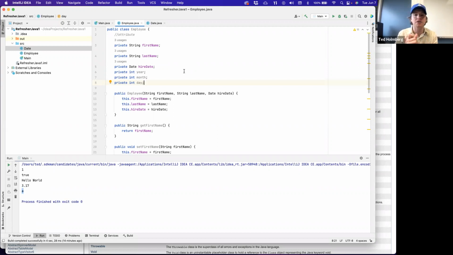So yeah, if we want to make it more modular so we can reuse the date class, if we want to make it easier to manage and identify where bugs are in our system, then every time we start seeing collections of related data that has its own set of rules and modeling concepts, we want to pull that out and refactor it into its own class.